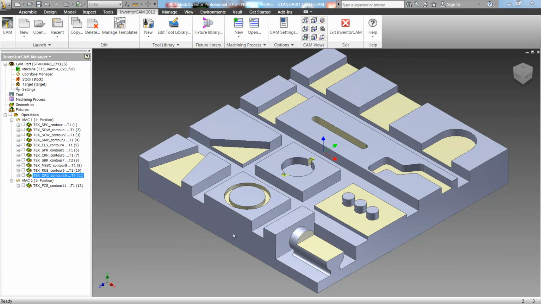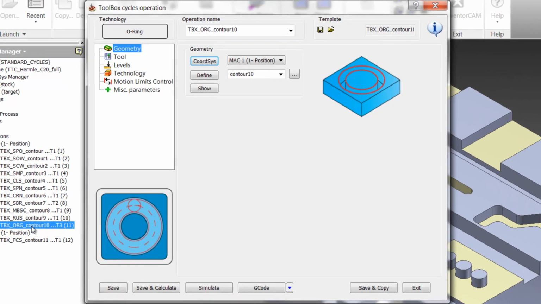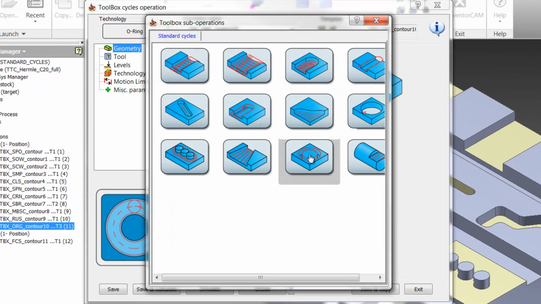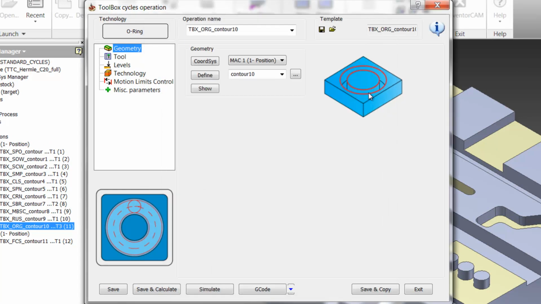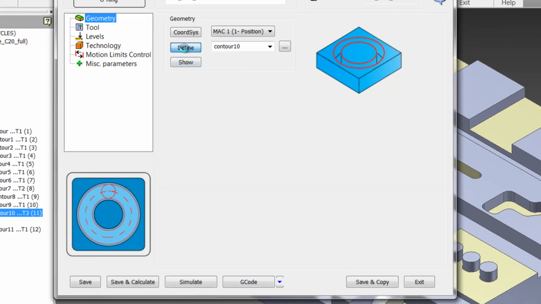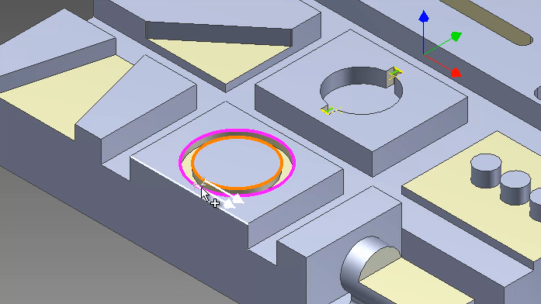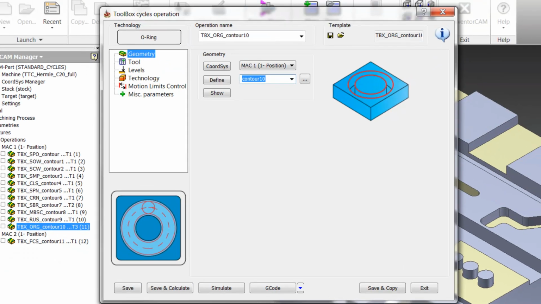In our next operation, we'll be working on this area over here, as in an O-ring. If I were to open up the operation, again, I'll be using the operation, as I said, O-ring. The geometry is our outer diameter and our inside diameter. It doesn't make a difference which one is chosen first or the direction as well. What's going to happen is that the tool will first work in the middle of the O-ring and then clear off one wall and then finish off the second wall. If we were to take a look at our geometry, we can see this is exactly what we've done over there as far as choosing our geometry.